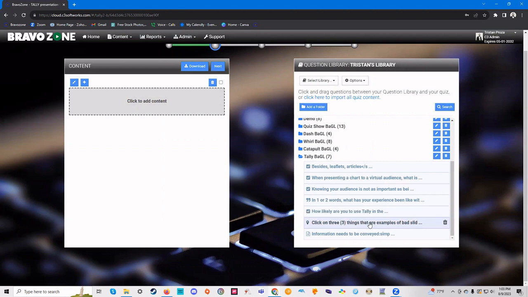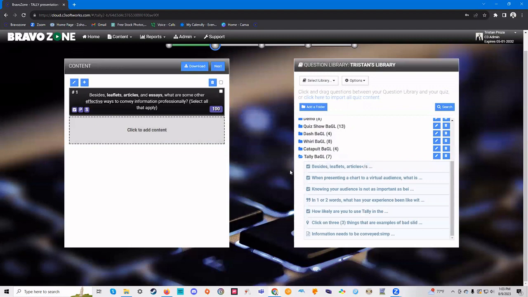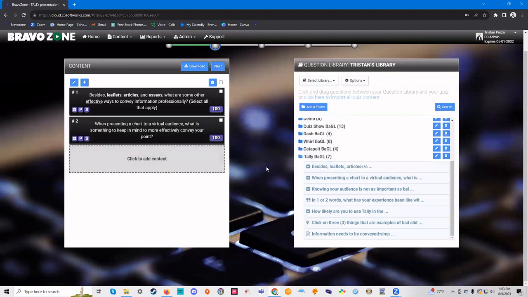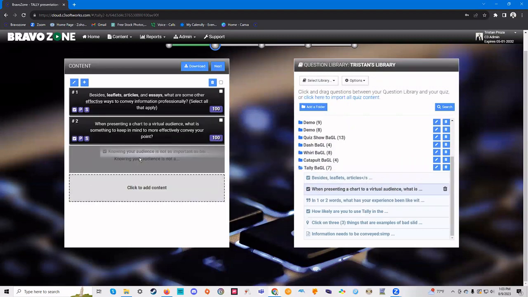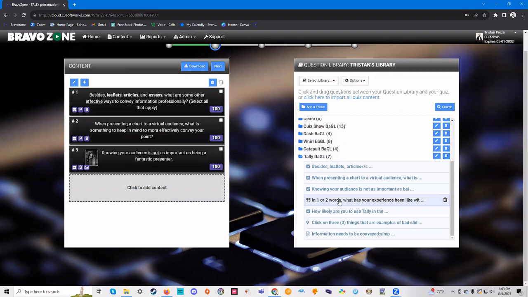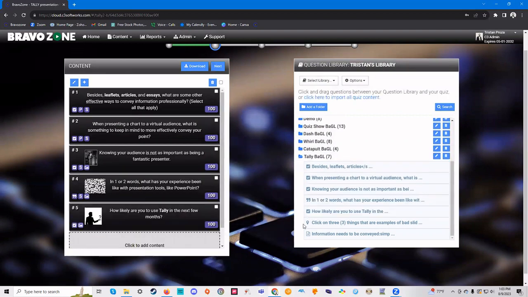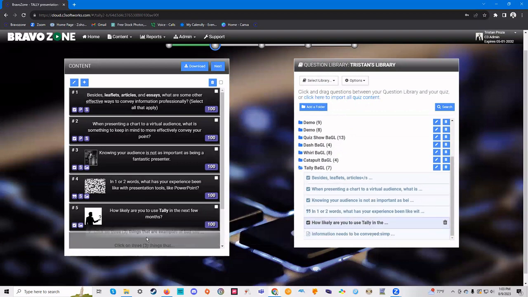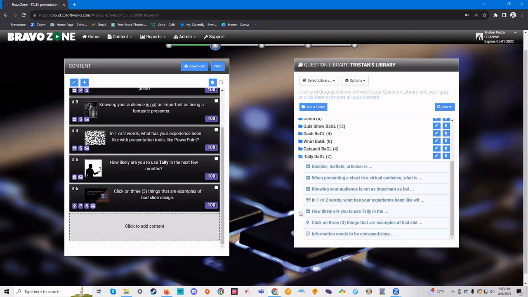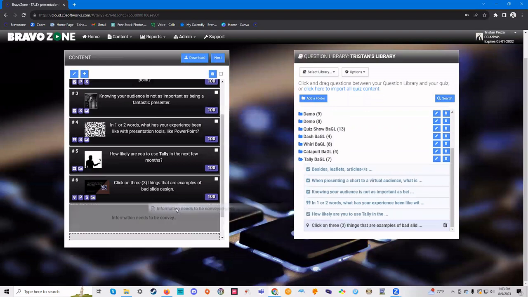So what I'm going to do here with my pre-made questions, I can delete them, as you can see with that little trash can, by the way. I can just drag and drop them right over. So what this does when you're creating and you've already put your questions into the question editor, this allows you to focus more on the overall of what's going on in your presentation rather than on getting each slide or question to look perfect.